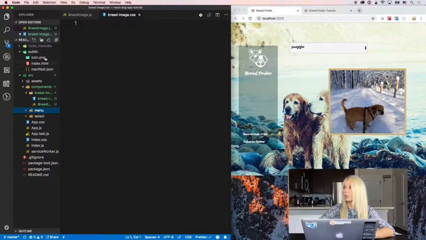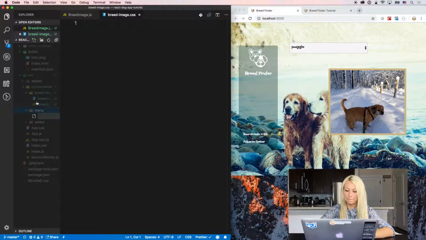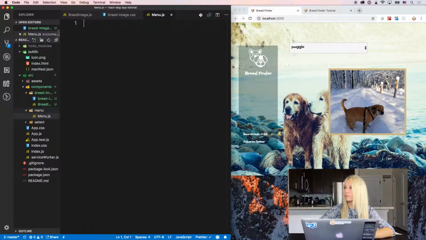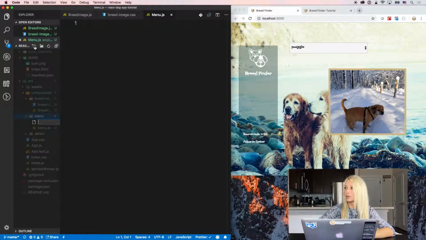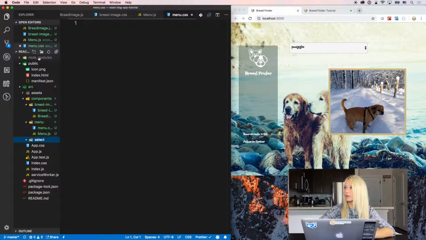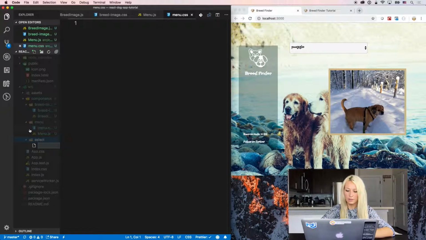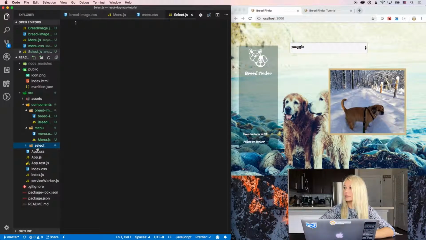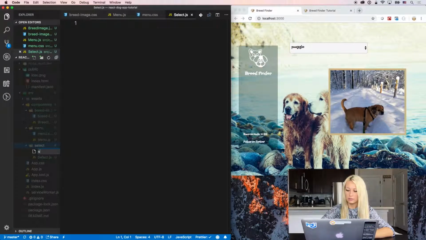And in the same way in menu, menu.js with capital M, and menu.css, and in select, guess what? Select.js with capital S, and select.css.